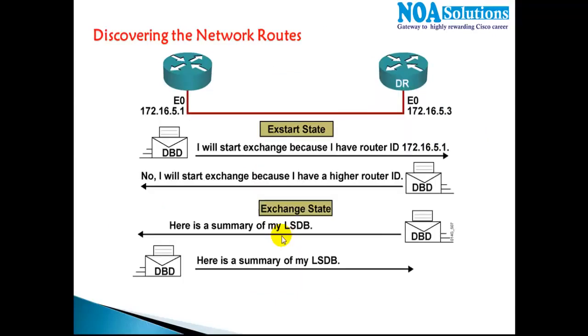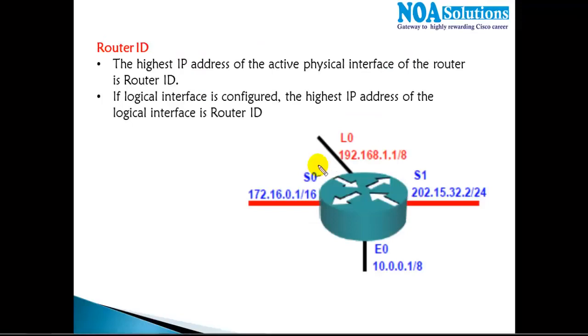Now the next stage of the OSPF process, the fourth stage, is the ExStart stage. Before we go to the ExStart stage, we need to understand something called router ID, because this stage is completely based on the router ID. So let's try to understand the router ID here. Router ID is an IP address on the router, the highest IP, or in simple words, a router ID is the name of the router. Router ID is simple, it's the name of the router.